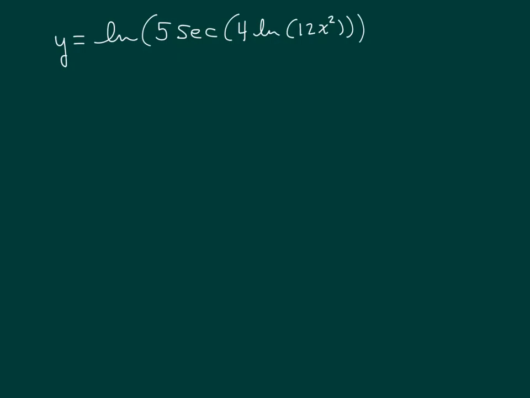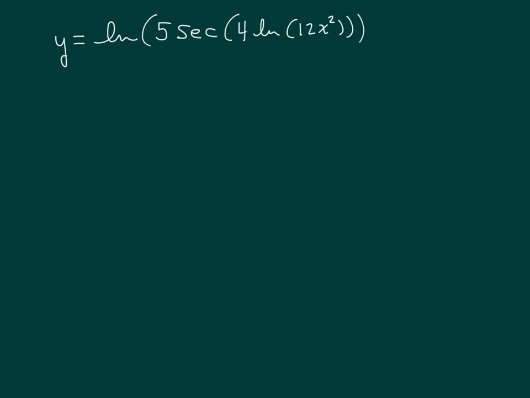Alright, I see all these parentheses and I want to take the derivative of this function, so that certainly tells me I'm going to have a lot of chain rules. So if you like the shortcut way, don't watch this video, watch the next one. This video is going to be writing out on the side, or I'm going to probably do it underneath here, the long way of breaking this down into a bunch of composite functions.